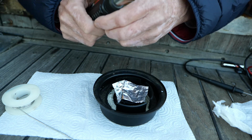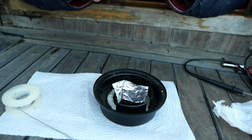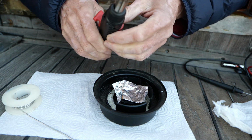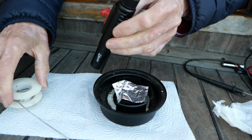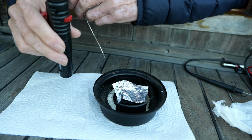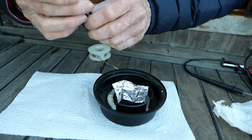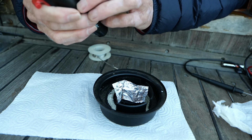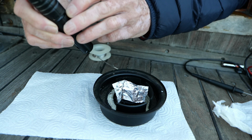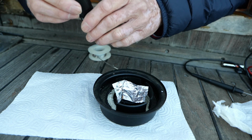So I'm going to start the torch. I'm going to do the hard one first. Doesn't sound like it's going. Here it goes. It makes a sound, kind of a little jet engine sound when it ignites. Sometimes it won't ignite. And so I'm going to let this heat up for a little bit, and I can see it's hot inside. And let me check the temperature adjustment. Crank it up. I want to get it hot. And it's not very loud. I hope I got enough fuel in there. I think I did.